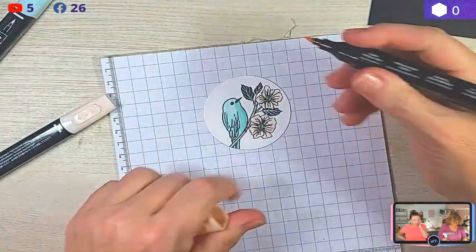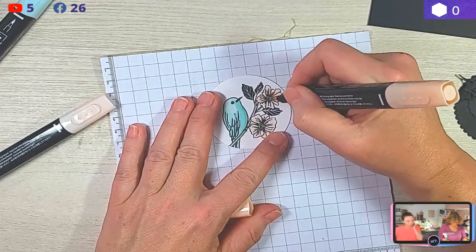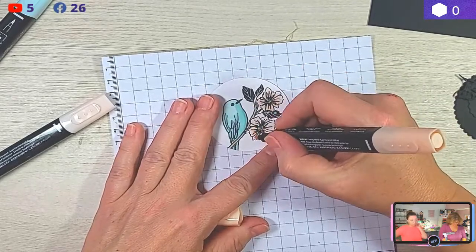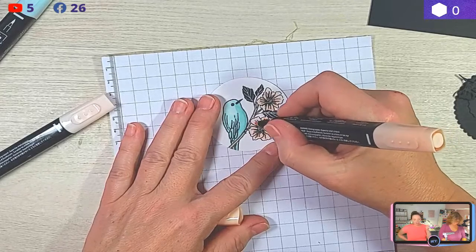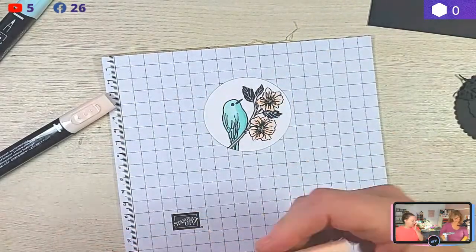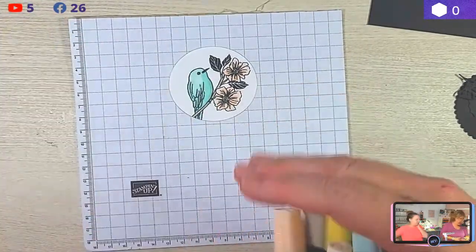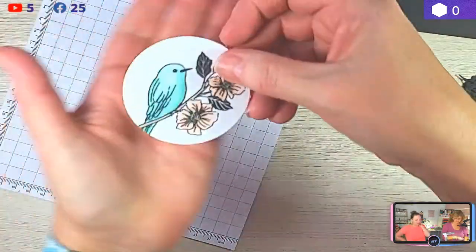I mean, you do not need to be an artist to make these work because it does the magic for you. I feel with other brands out there like Copics, I struggle. Well, also, it's a learning curve with them. With Copics? Yeah, because I feel like that's definitely more on the artist scale side of things, whereas you don't need to be an artist to use the Stampin' Blends. You really don't. I mean, look at how nice that turned out, you guys.